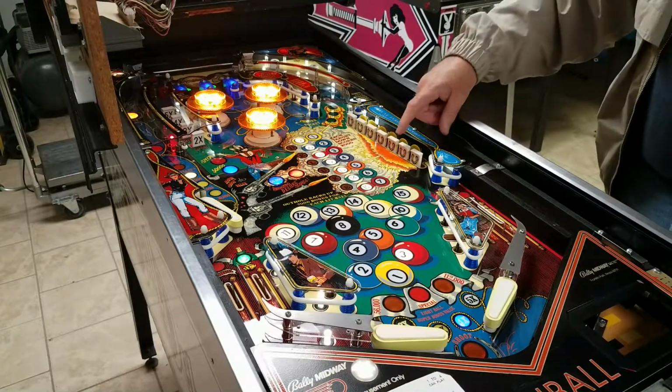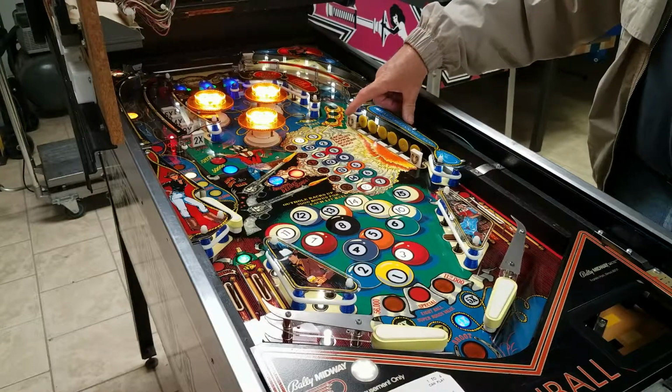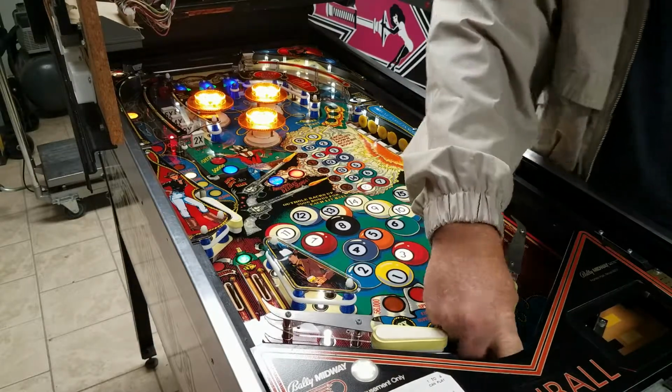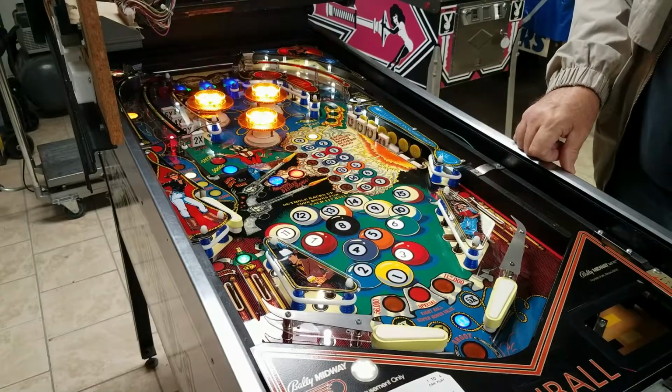You've got the stripes. 14, 12, 11 ball, 10 ball, 9 ball. Sink the 15 ball. Make the 1 ball side pocket.